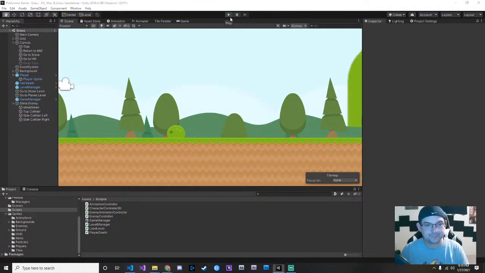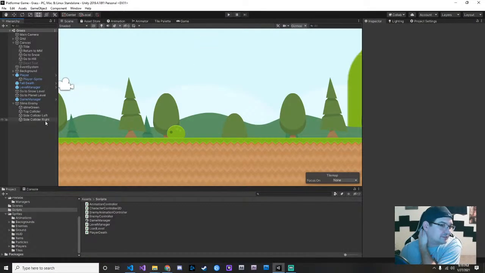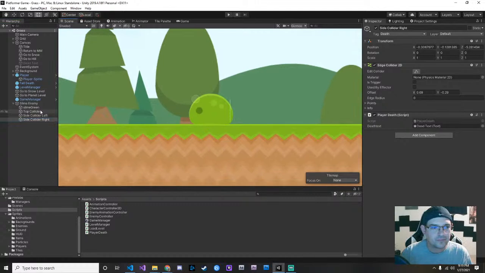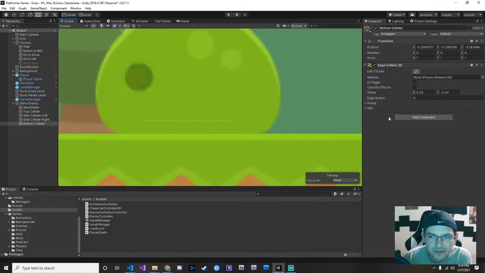Okay. Let's read our definition of done, people. Make it so when the player touches the sides or bottom of the enemy, they die. Oh, I didn't do the bottom. See? We're going to duplicate this one. Call it the bottom collider. Move it to the bottom. In this instance, I am going to want to make it bigger. There we go. Okay.